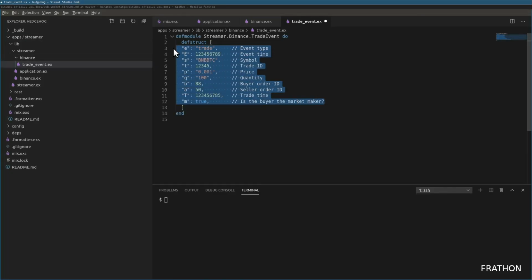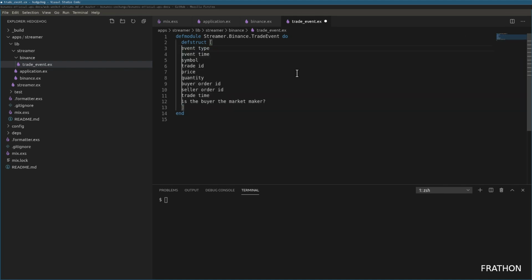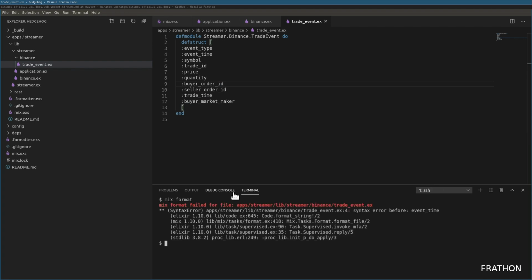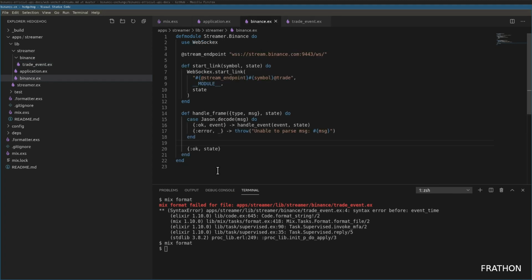I've utilized a few handy editor functions here, like lowercasing selection and adding the next occurrence of selected text to the selection, both baked into VS Code editor as standard. Here, beside forgetting about the commas, I wanted to leave this part of the video to showcase how I get quick feedback loop using mix format. All done and nicely formatted, we have our struct so we can get back to implementing handle event function.